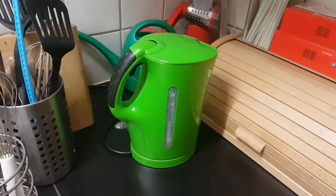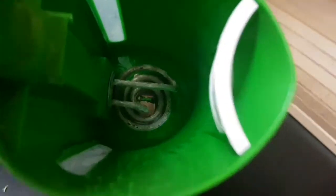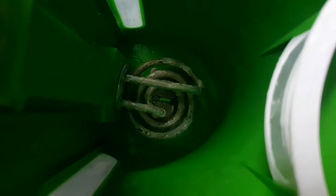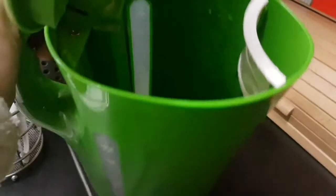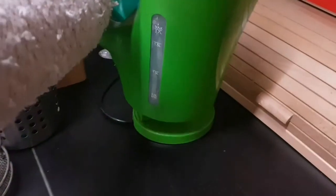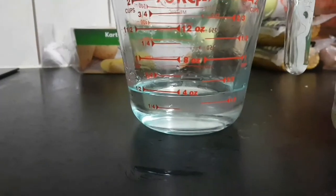In today's video I'm going to show you how to clean limescale out of a kettle. As you can see, our water boiler is full with limescale, and today I'm going to show you the easiest and best way to clean it.